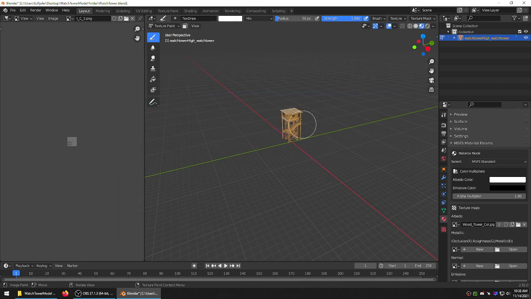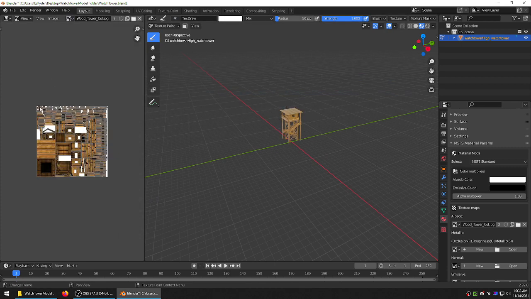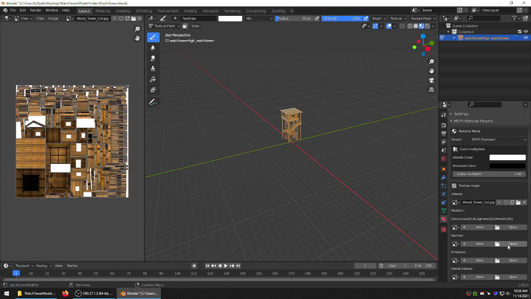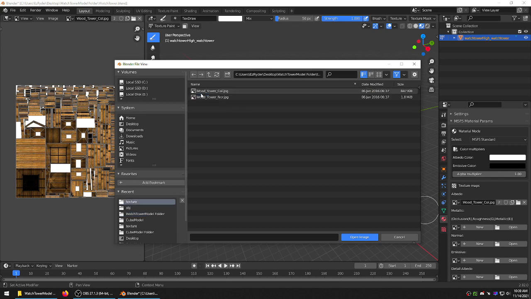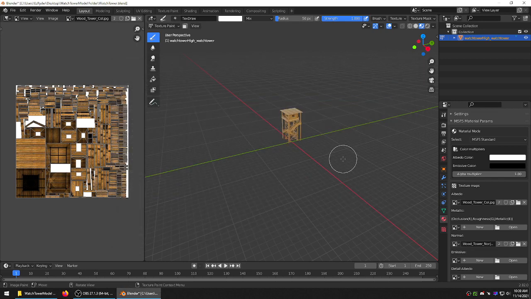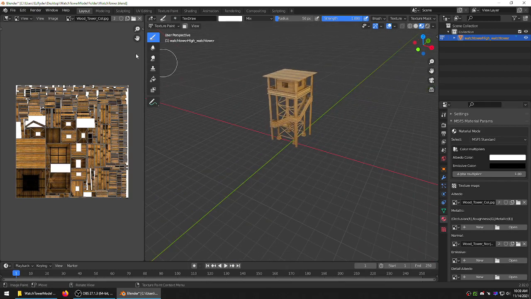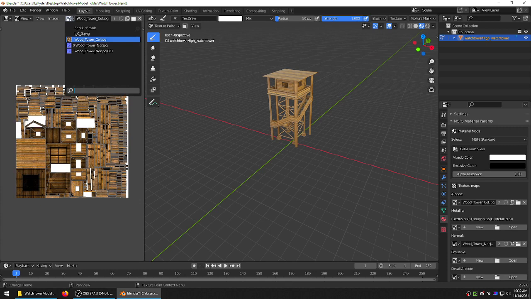Open that. And we got texture. Okay. And that's that texture. Open the normal, because this has a normal as well. Open that one. There we go. Okay. Now we should see this one, normal.